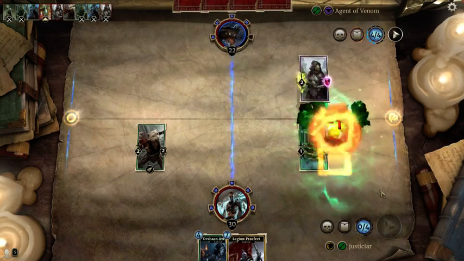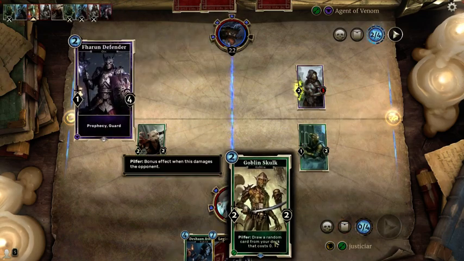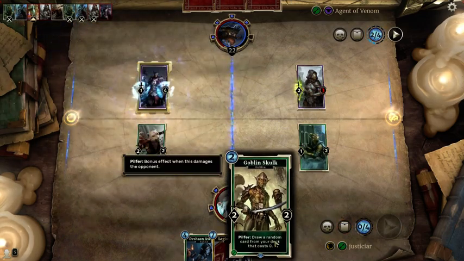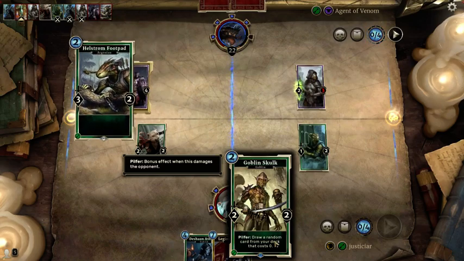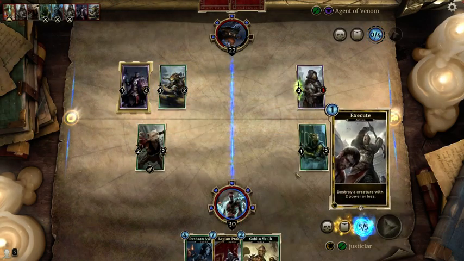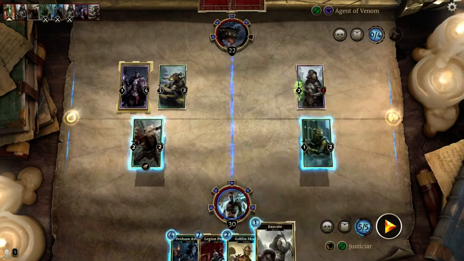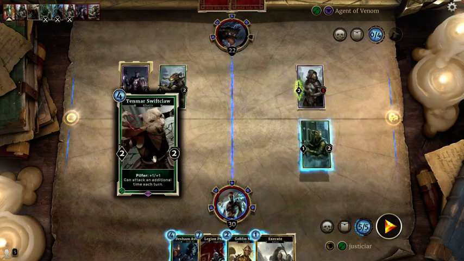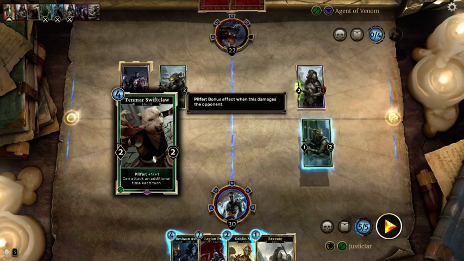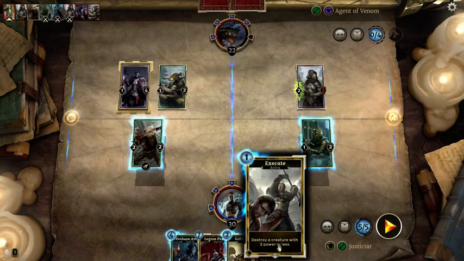There's our Skulk. We only have one other zero cost creature. No, we actually saw both our zero cost creatures already, haven't we? Kills me. That's a little disappointing. Execute. Okay, good. That's great, because that'll make it so that we can execute the defender and buff up our Swiftclaw. He can attack twice this turn, which means his Pilfer will be +2/+2 by the end of the turn.